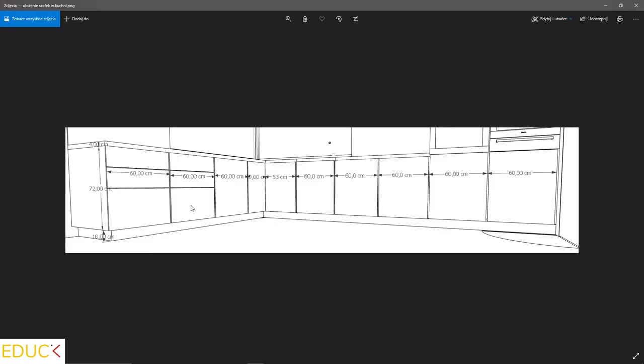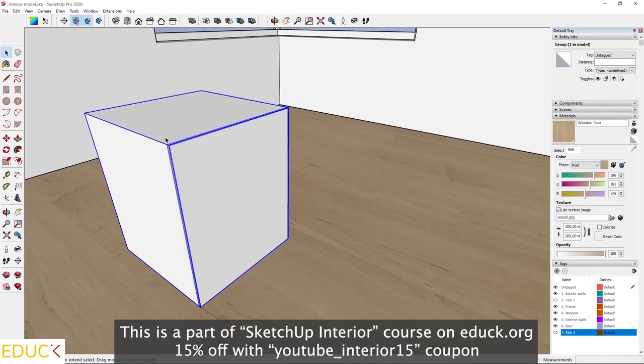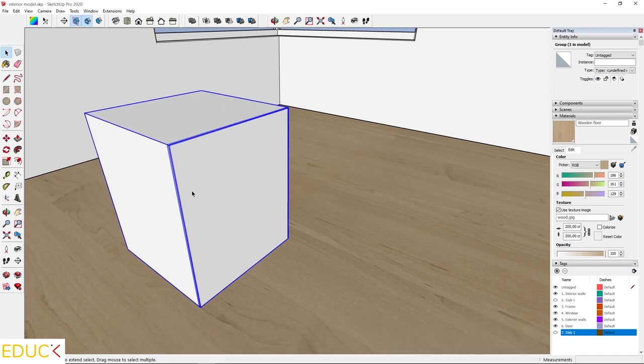Let's move on to the photo and see that this cabinet is a little bit different. It's divided into 3 parts. Let's assume that the first division is 18 centimeters, then 18 centimeters, and then 36 centimeters. This is how these fronts will look like. I've already modeled one cabinet for myself, so I'm not going to do everything from scratch. I will copy created cabinet and edit it a bit. Remember that if we have already modeled something, we can always copy it and remodel.